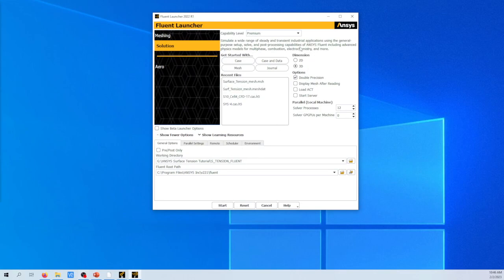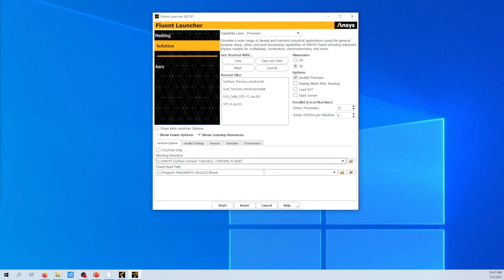So once you get in here, you're going to have some options. Try to select them correctly, otherwise it won't like it. So we have a three-dimensional setup. Double precision is recommended for multi-phase. Solver processes use the maximum number of logical cores that are available to your CPU. See your system information for that. Our working directory is where you should save your files.